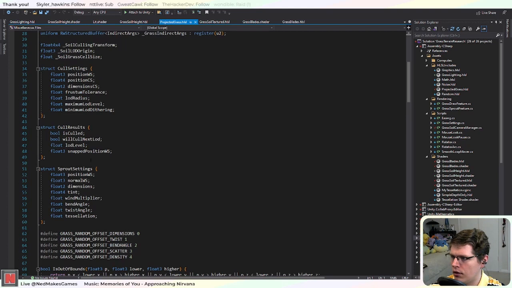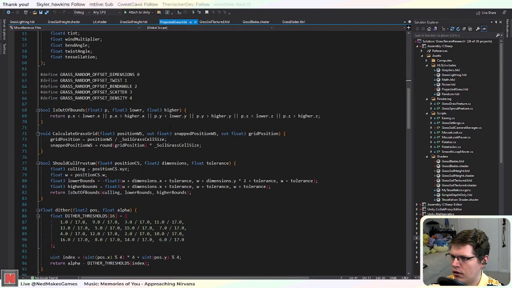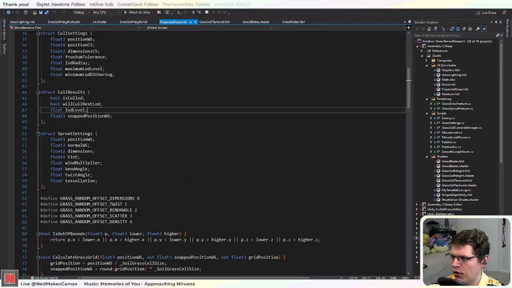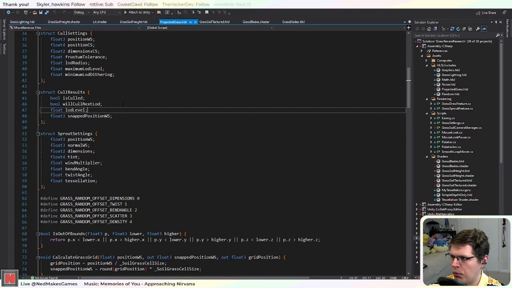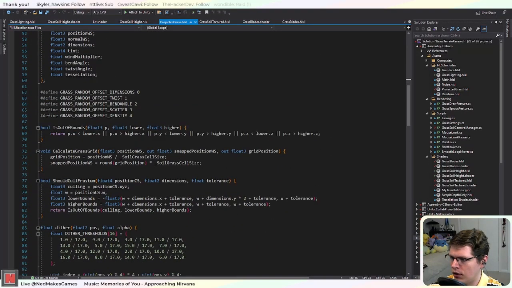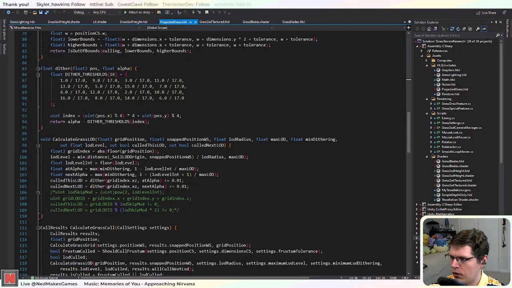Okay, I was going to see if I could get the grid index of this grass blade. I guess I can just output it here. What type is it? It's a float3. Oh, okay.